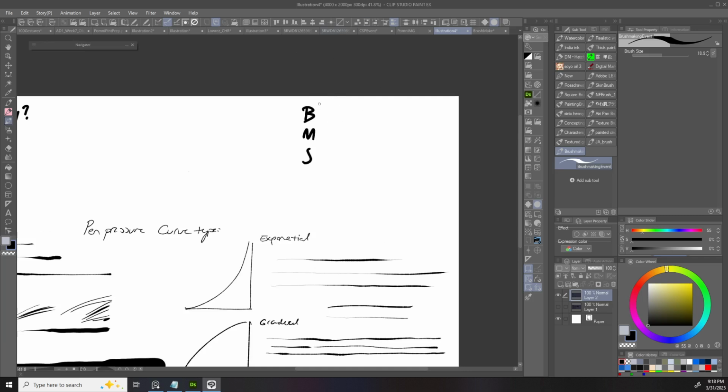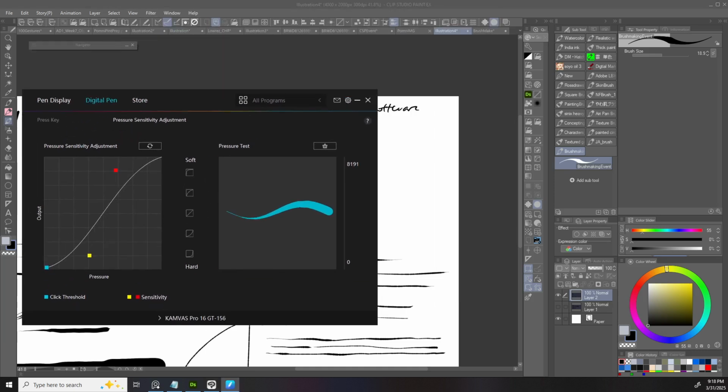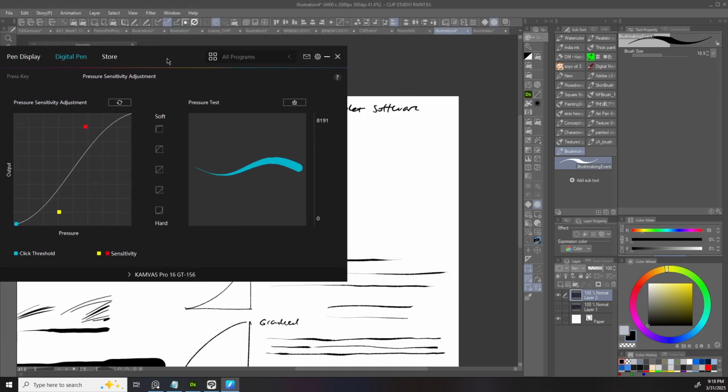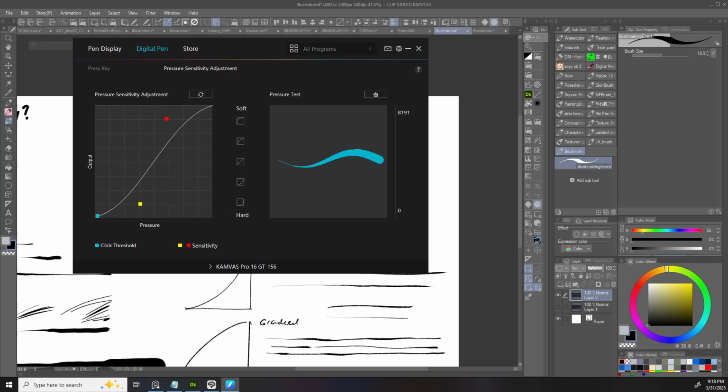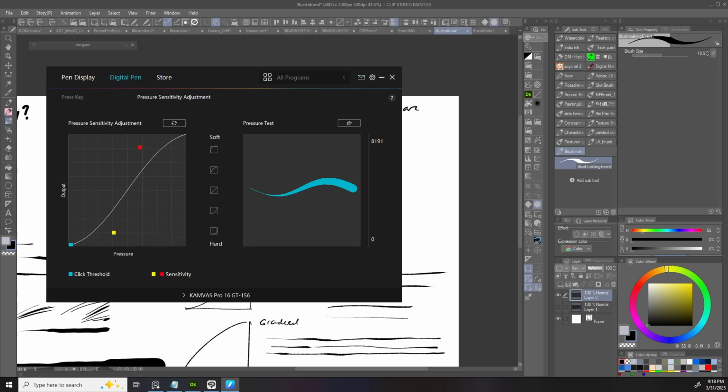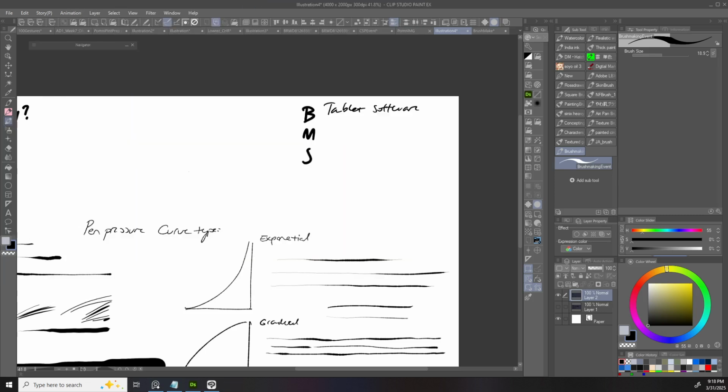So the biggest adjustment you can make is on your tablet software. So if you want to make your pen feel softer, overall for every pen, then you can set the setting here. But I haven't changed the setting in a long time.